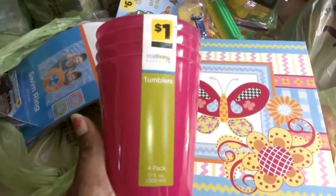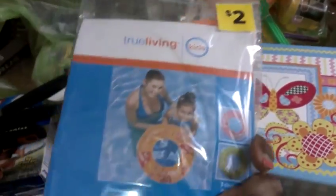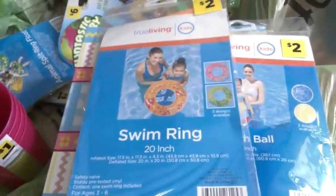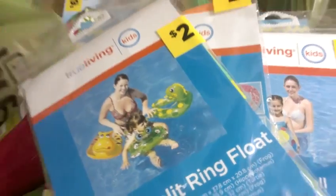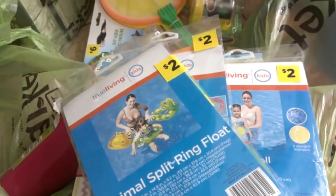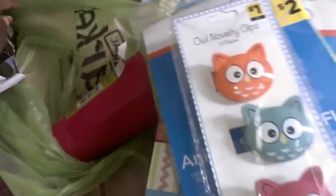All these cups are 25 cents even though they're marked $1.50. So that was great. These all rang up 75 cents also — these are just beach balls and little floaty things. The beach ball was 75 cents. The little floaty thingies were 75 cents. That item was 75 cents. This one was 25 cents — I was thinking it was 50 cents, so I should have picked up another one since I can use them to close little bags of chips and stuff.